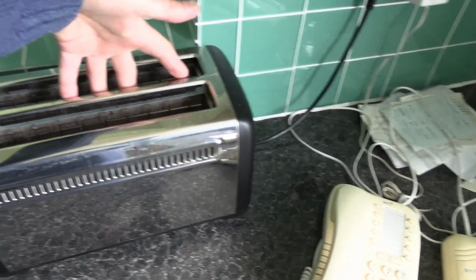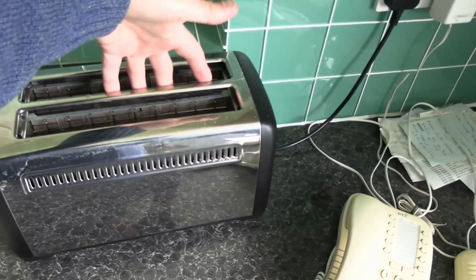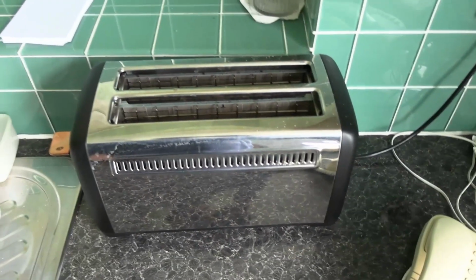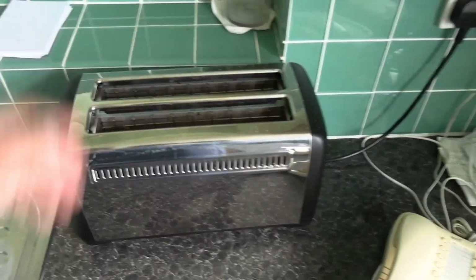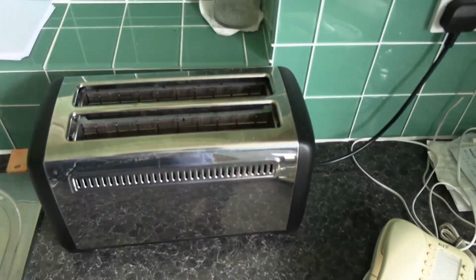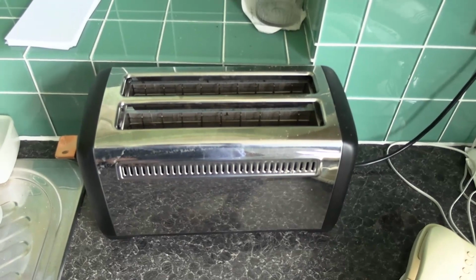So I thought if I use just a little more than half of the slot it would work, but it doesn't really work. It tends to burn the toast, and I realise that I'm basically using twice as much electricity to toast 2 pieces of bread as is necessary.